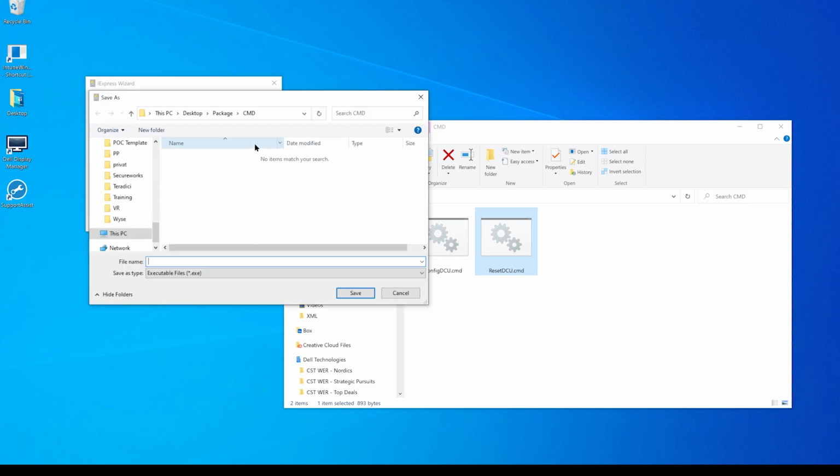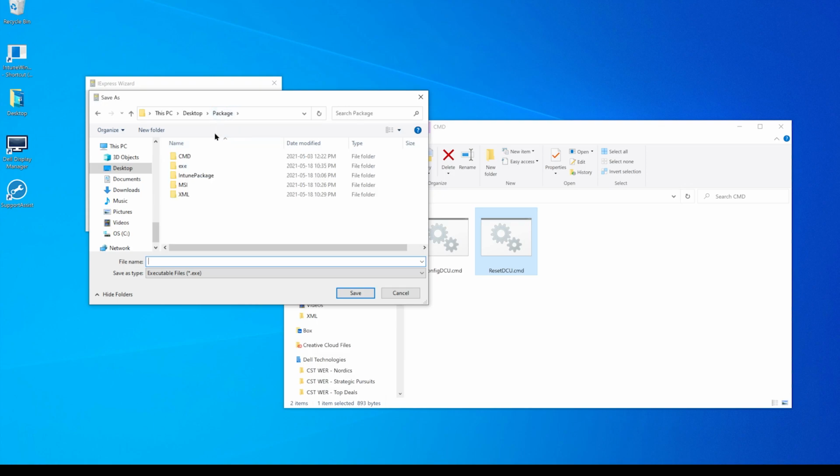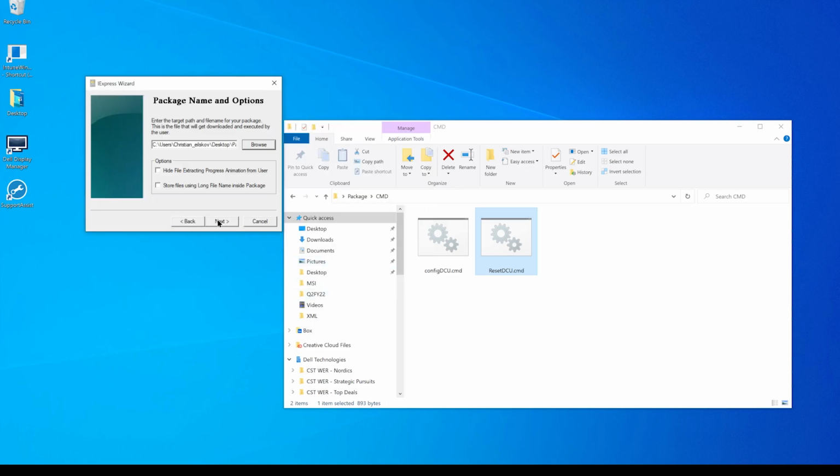And then where we want to save it. And we save. Next. Only restart if needed. Don't save. Next and next.